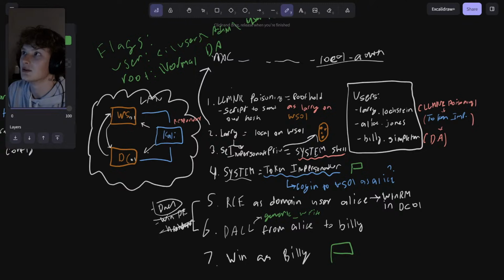But oh, I didn't think about this. So when we're impersonating Alice's token, we're doing it from like a Meterpreter shell or a Mimikatz shell or something like that. So we're not really using or finding Alice's credentials as much as we are just running commands in the context of Alice. So I guess we just get a reverse shell.